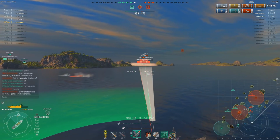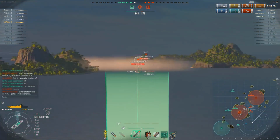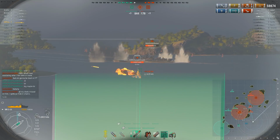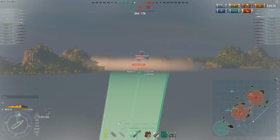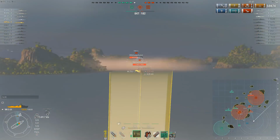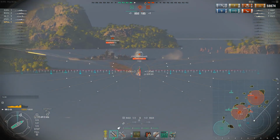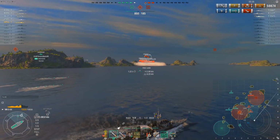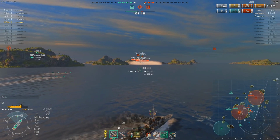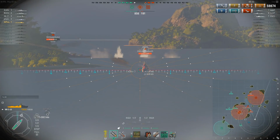Now, good Benson players, in which this guy is, notices that he is still detected. Now, there's a couple of different ways in which you can handle that. The way in which I would handle that if I were him, I would be probably using this as a perfect opportunity to back up into my smoke. But because you know that you are being spotted, that means that there's probably torpedoes coming down the pike here, and he chooses the correct orientation, if you will. And he is spotted, but nothing is able to really damage him.